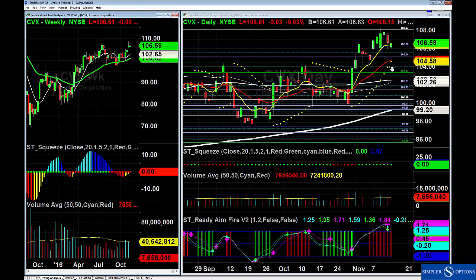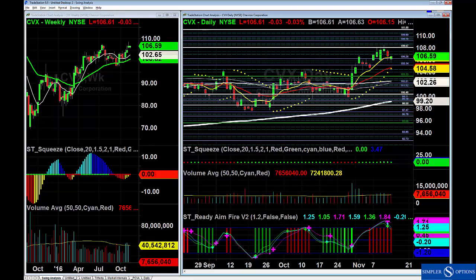Now CVX is a slightly different setup for me. Could this pull back? Absolutely. And anytime I talk about a bullish or bearish idea, try and internalize what it will feel like to pull back into your 21 EMA, and then you can help stomach those a little bit better. But the reason why I like this one to the long side is you've got a really nice pattern, once again, in relationship to the 10 and 34.